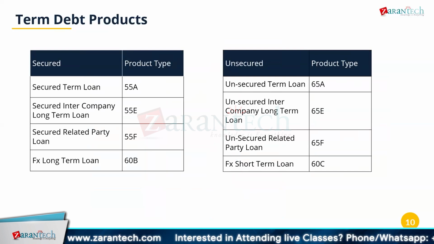Let's say you want to report them separately, and you want to treat them separately. The GLs can be separate, right? Because for a long-term loan and short-term loan, the liability account can be different. So in such cases, to control the accounting, we need to create them as different product types in treasury. Similarly, about long secured term loan, all these things are there, right?